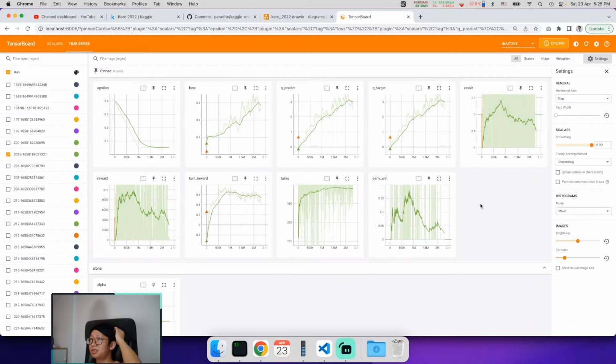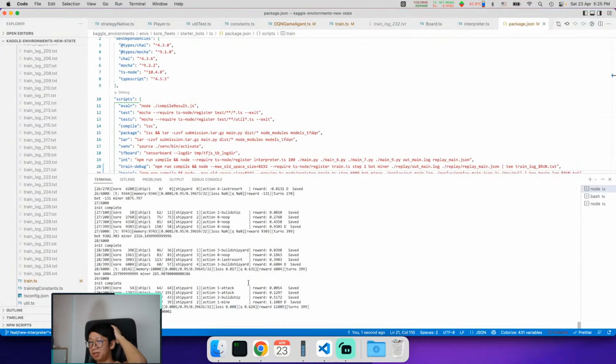Or it could be that this training method is much better. Holy shit, this is very, very slow. Oh, we're winning games, like we won 2 games in a row, which is really surprising. And the loss is actually very, very low.